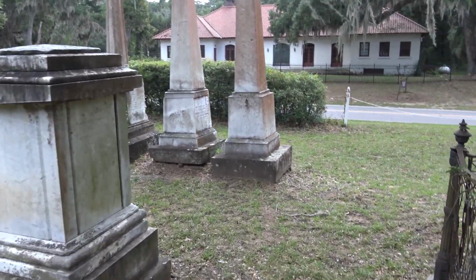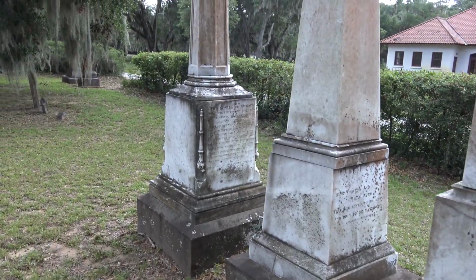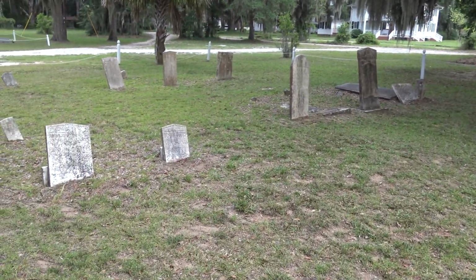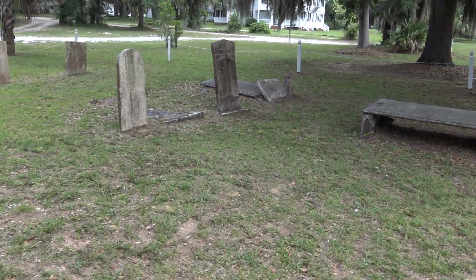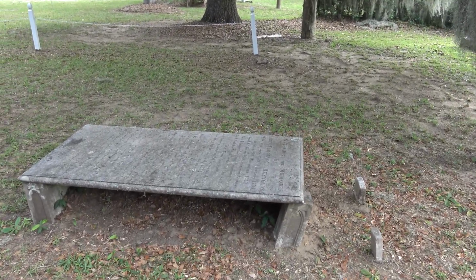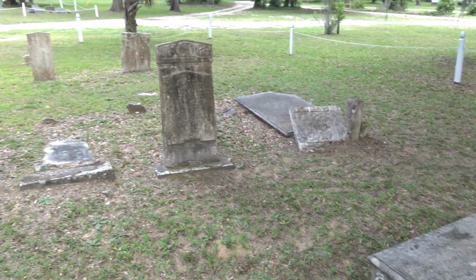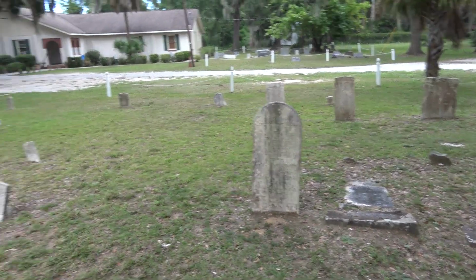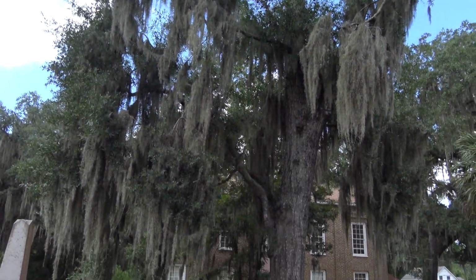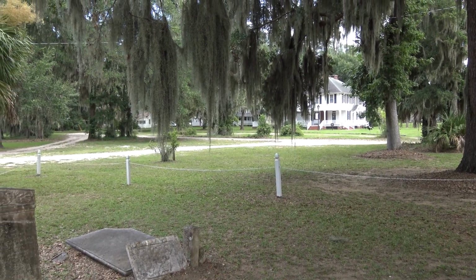Never forget your history. A lot of history is not happy, but you always get to see. Look at these, and I'm guessing that they have propped these up like this because since it's such a sandy area, things have just collapsed. You can see all of these old headstones leaning. And I imagine that it is a constant fight against gravity. You can see some more of the Penn School over in the distance too.